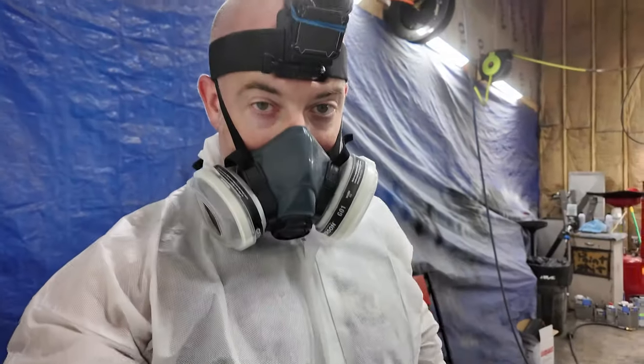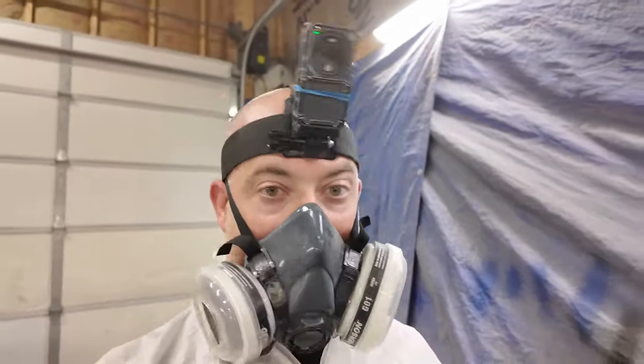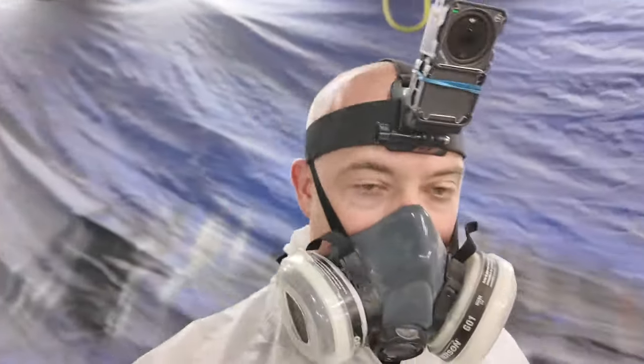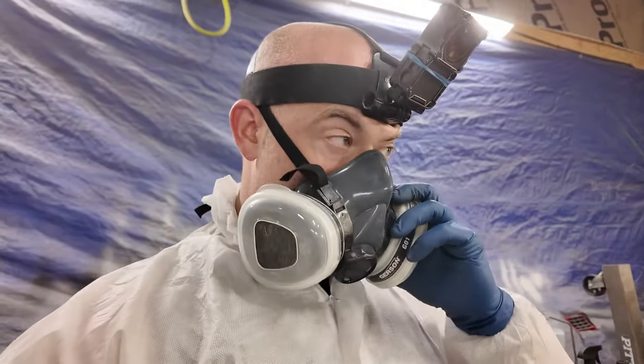All right, so the first coat actually went pretty good. So let's go ahead and go on to the second coat, and wish me luck, okay? Because I'm spraying at a different pressure than I'm used to. So hopefully I don't put too much on and get some runs.